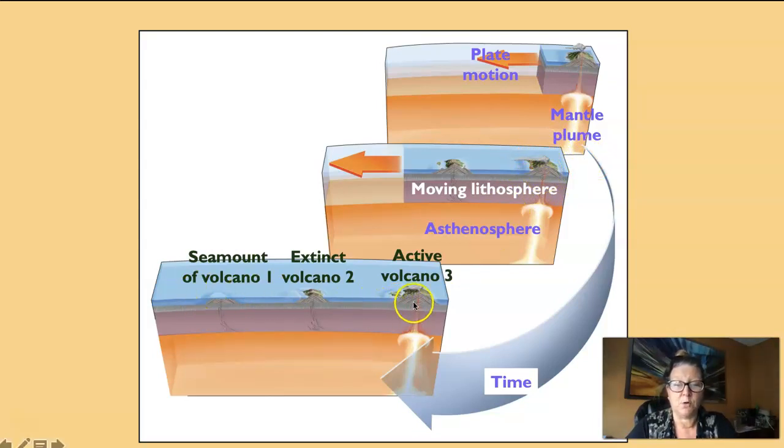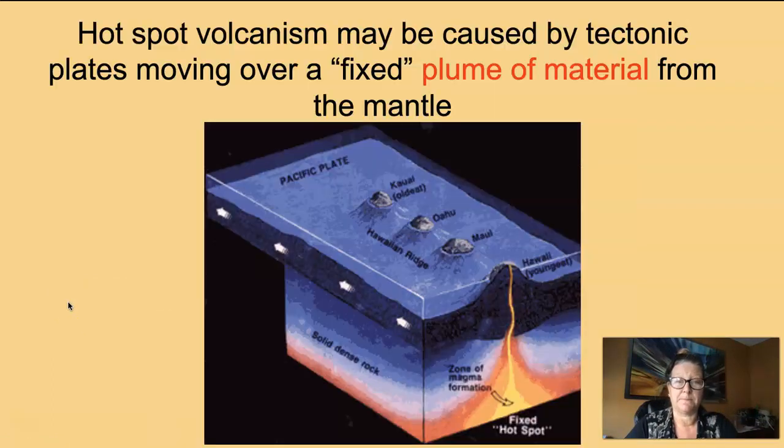Time goes on a little more, and both of these move off to the left, and now we've got a new active volcano. And this one's extinct, this one's also extinct, and if it's been weathered below sea level, we actually call it a seamount. It's no longer an island. And so that's what's going on in Hawaii. This is the big island that's active right now. As you go back to Maui, Molokai, Oahu, those are extinct volcanoes that are no longer over the hotspot.